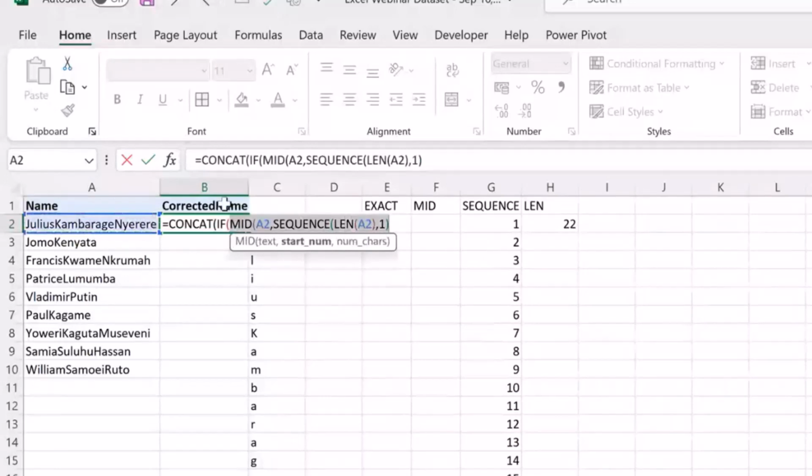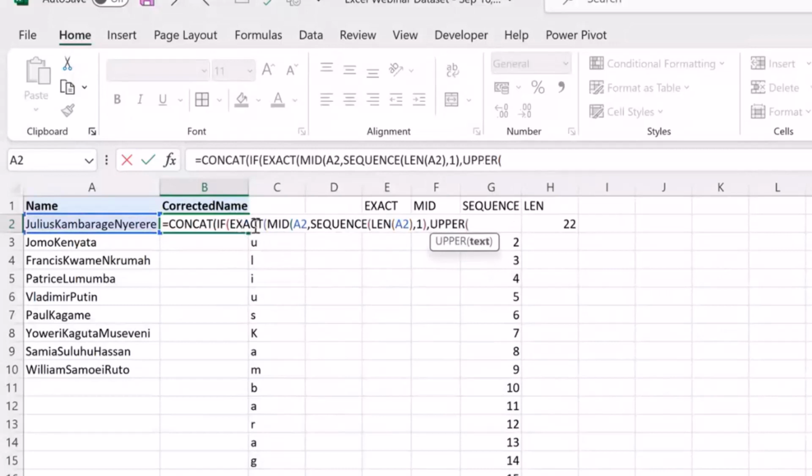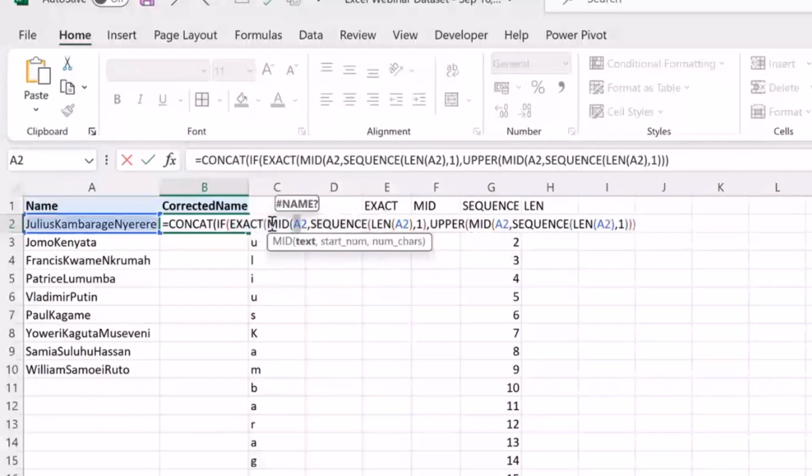These are the characters split from this, every character in this text. Now, if EXACT of this character and the UPPER of the same character is true, it means that if you take this value and take the uppercase of the same letter, it is the same, so that character is an uppercase letter.